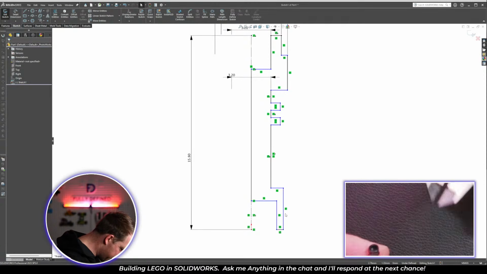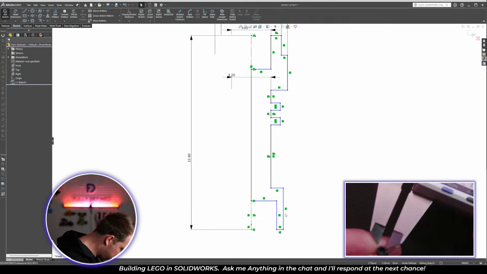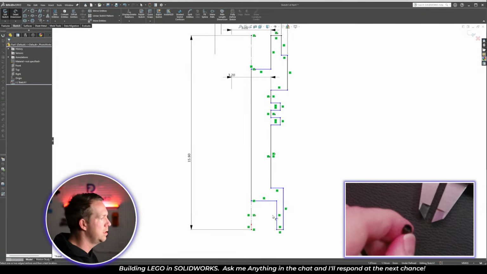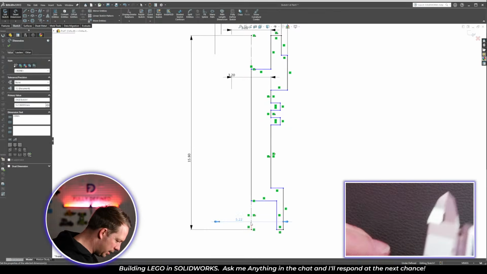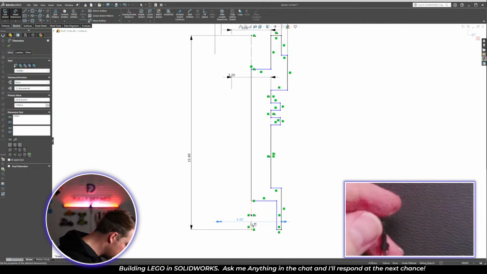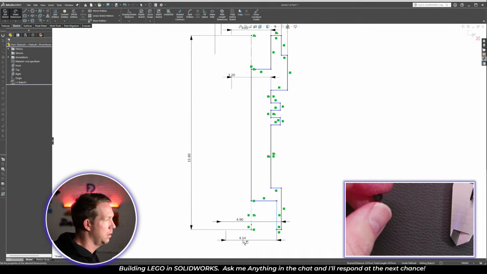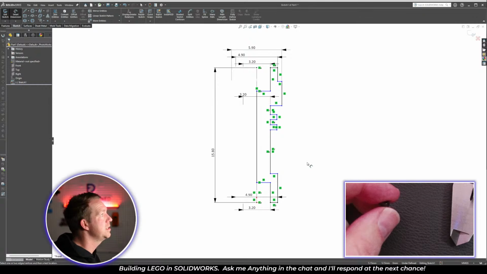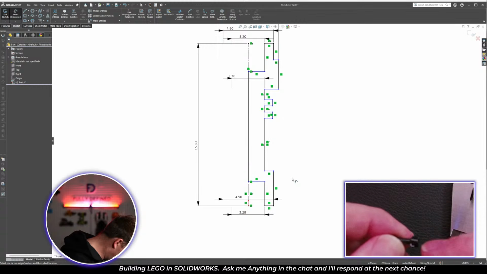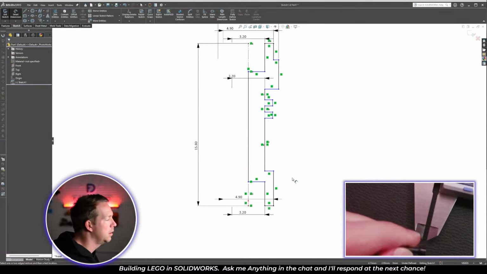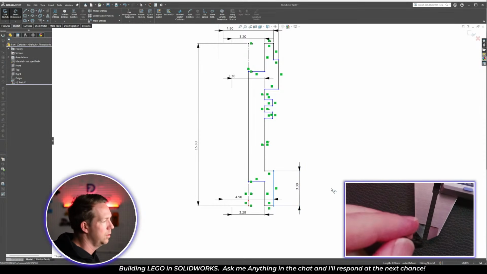The section at the bottom, let's mention that. That is 4.9 as well. And inside that section is 3.2. So I think that's matching on both ends. Yep, 4.9, 3.2. Good. Now we're going to do the height of this lower section. 3.2.